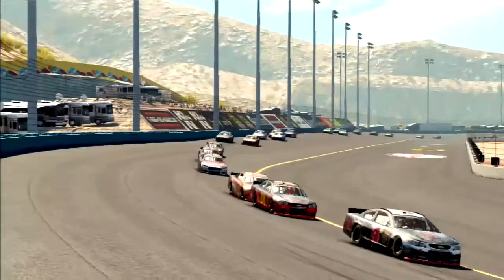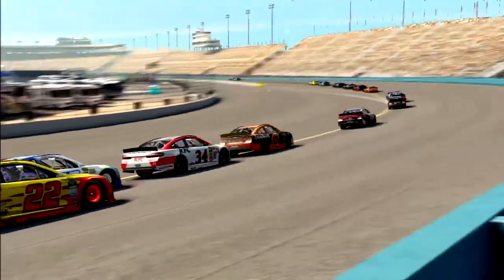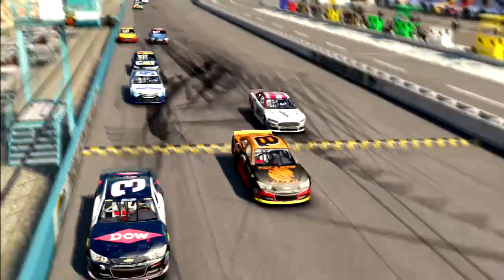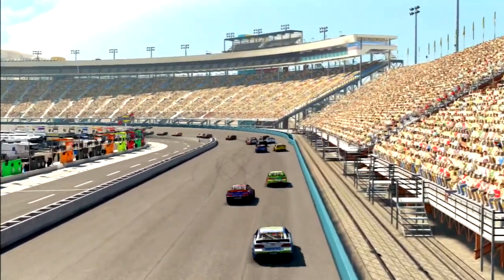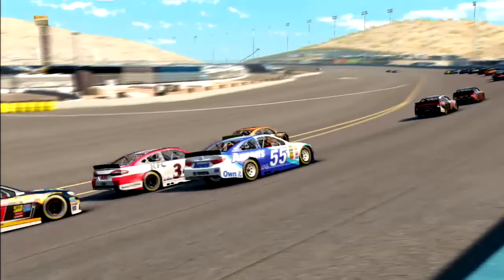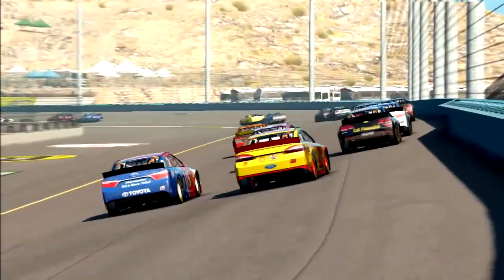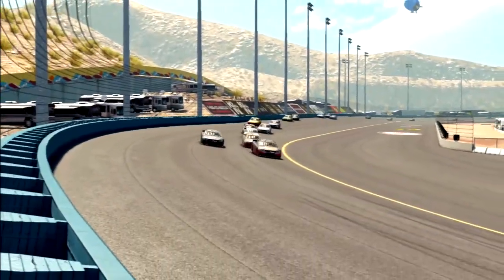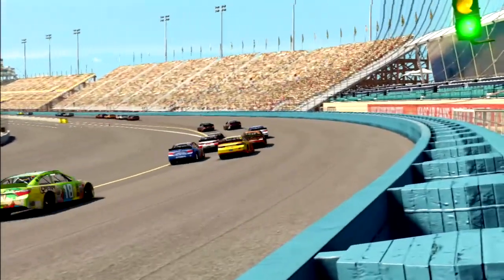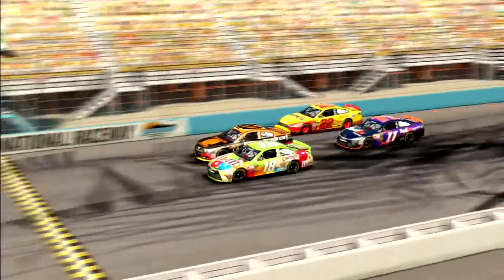The handling, we have a long run car, as I've seen. Once the tires start to really heat up, I felt like the car handles better. But yeah, we definitely have a long run car. On cold tires, we just don't have it. It felt like we're just spinning our tires more than actually going anywhere. But yeah, it was a good race. I hope you guys enjoyed that. I surely enjoyed that, which says a lot. I know Phoenix is usually a point of contention in this game with a lot of people, but I think with the right setup, you can have a lot of fun here, and that's basically what I did.